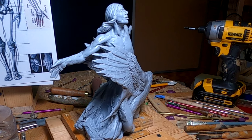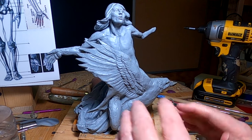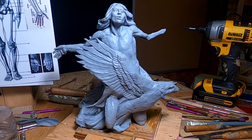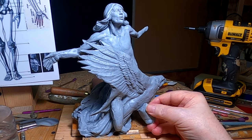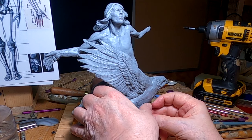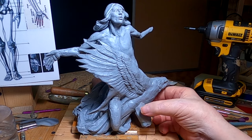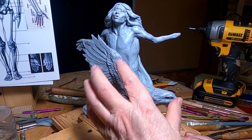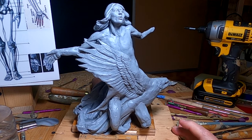And it kind of finishes out his body a little bit and doesn't make it look like he's riding on the back of an eagle. Of course, it looks like he's riding on the back of the eagle. Gonna have to work on that a little bit. I'm just experimenting with it right now. I can always take it apart if I don't like it. Because I was gonna actually have his body blending into the wing, and that didn't work out.